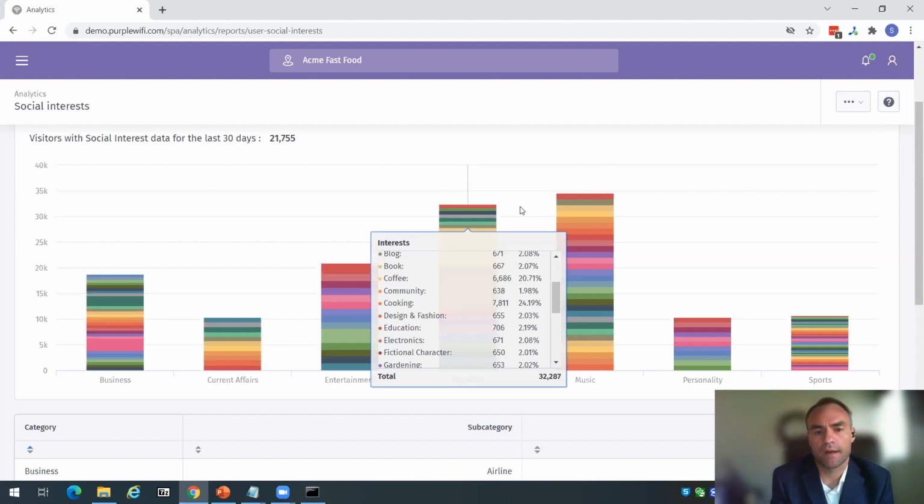If I'm a bookstore and I find out that 24% of my guests like cooking, well, what am I going to put in the front window display there? We're going to display books about cooking. I'm going to display books about food and wine and travel and things that are going to make sense to entice those guests to come into my store.